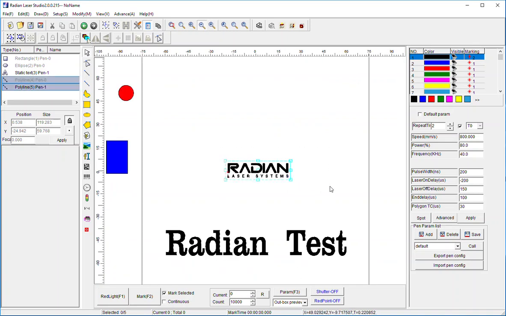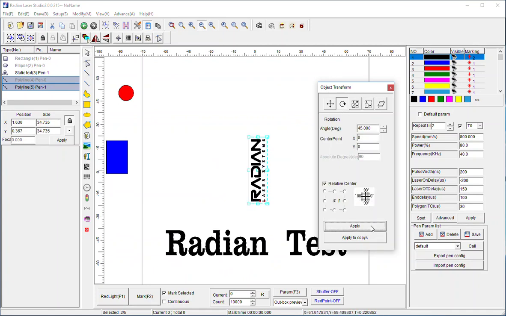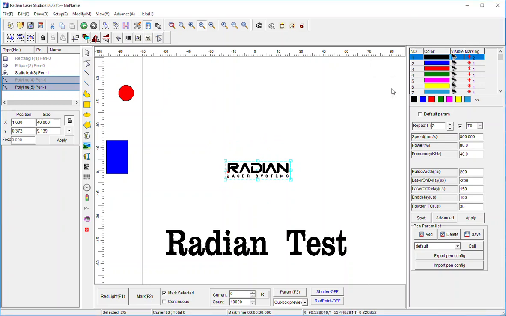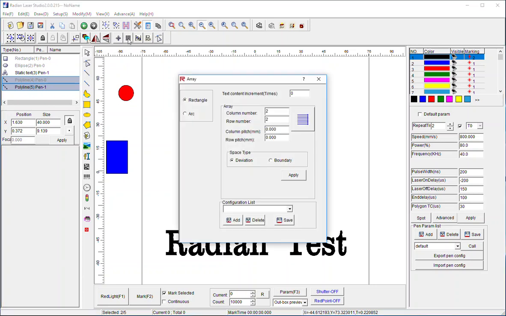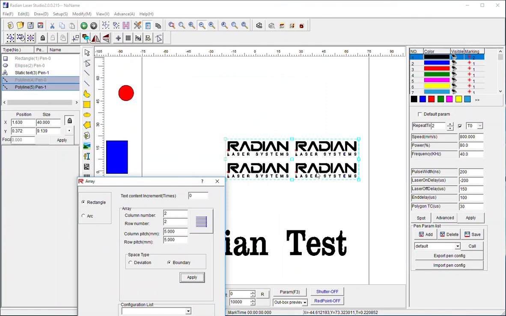Again, my other functionality that applies to my text and my other images, such as my transform functionality, for instance, for rotation, I still apply to my vector images. I can also manipulate the image, with some other icons here, I can do mirroring in various directions, X and Y. I can multiply, for instance here, if I wanted to create an array of these, put some separation between them, let's say 5 millimeter separation between my images, I hit apply, and now I've generated a 2x2 matrix of my logo.